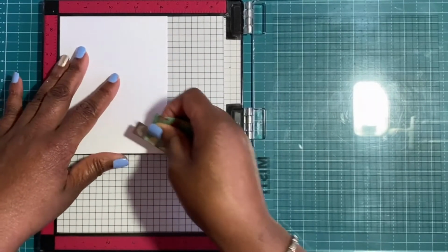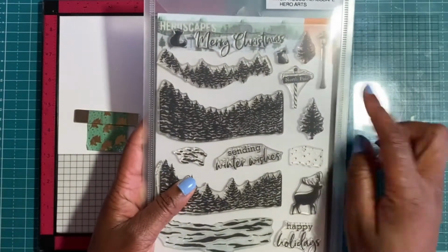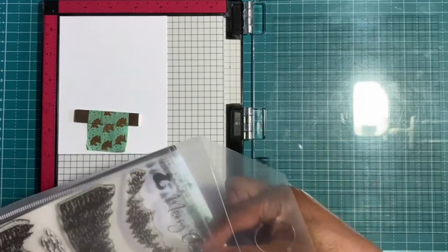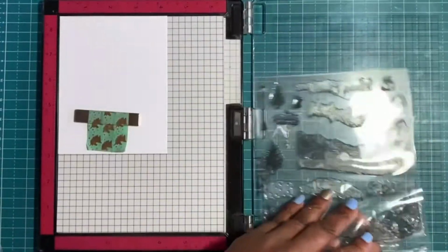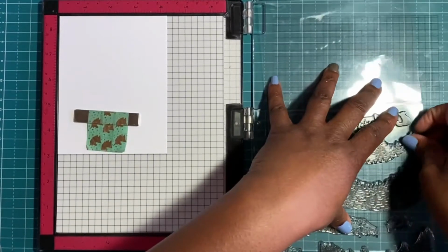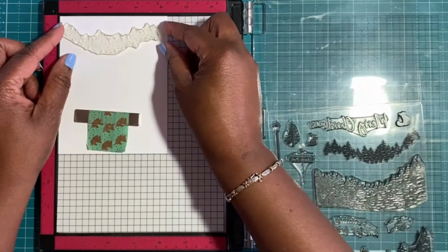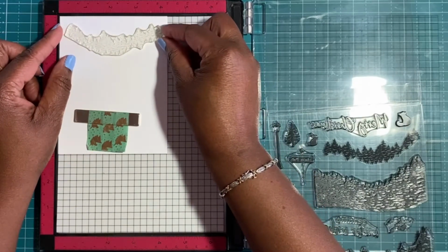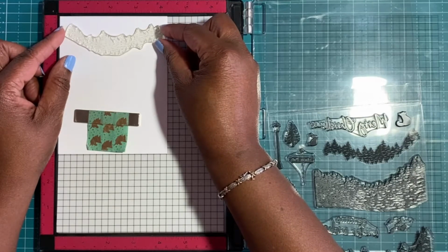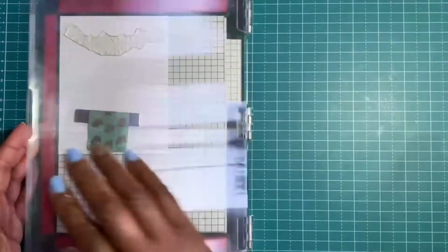So the first thing that we're going to do is set up our Misti. We're going to be stamping 3 separate panels with the same stamps, but in different colors. So we're going to have 2 colors per panel. This is where using a Misti comes in real handy for this particular card: we're going to set up our Misti with the stamps so that we can easily repeat stamp those stamps on 3 separate panels. So I'm going to set up the topmost stamp at the very top of my Misti.